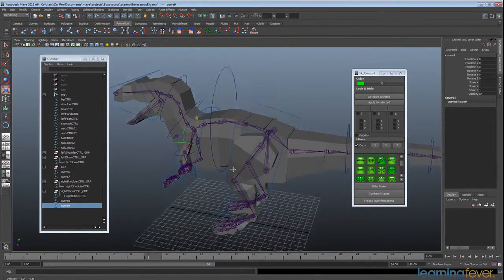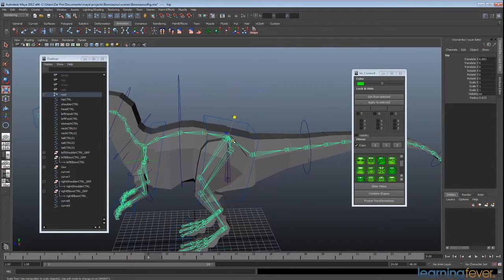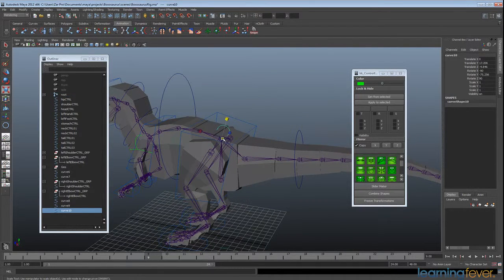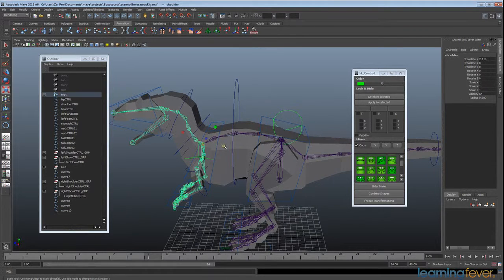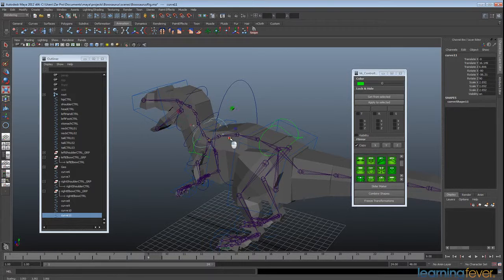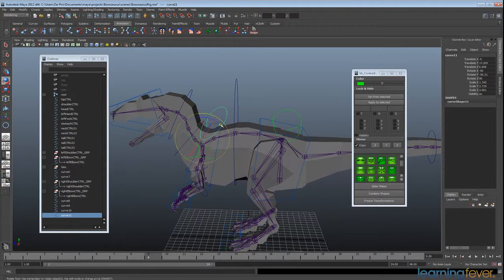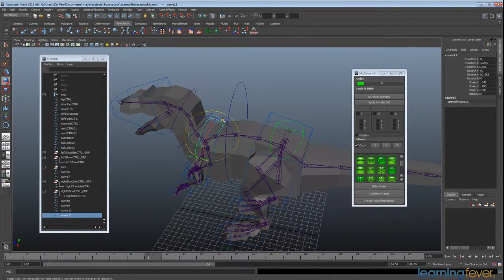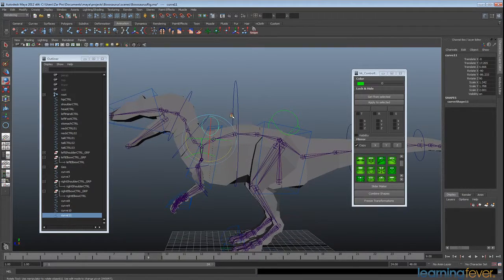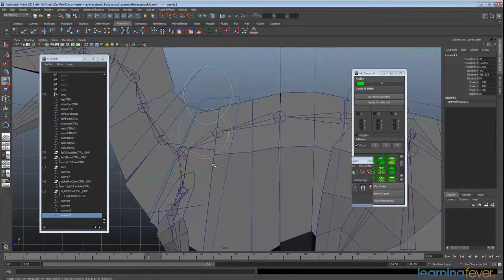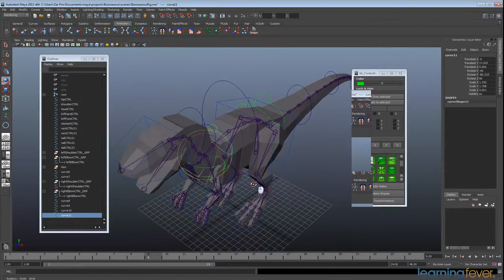And also, I want to have a little bit of extra control over the hip and the shoulders. So I'm going to create another one of these, scale it up, and again here I'll create another, scale it up. I might actually reposition that a bit myself. Okay, great, and I'm just going to go into my side view by pressing spacebar, and hitting the insert key will bring up my effect pivot, and I'm just going to drag that over so that it comes back to where we need it to be at the shoulder. Okay, so hit insert again to get out of that tool, and spacebar back to perspective mode.